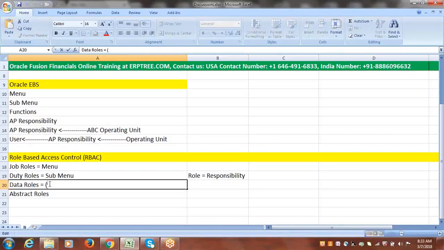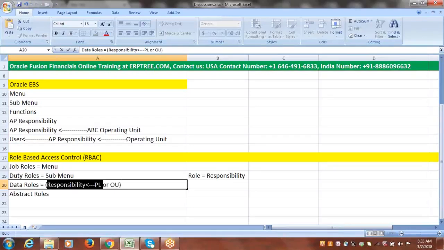That data role is equal to EBS responsibility. If you have just a responsibility, you cannot perform any transactions. To that responsibility, you have to assign your primary ledger or operating unit. If it is a GL responsibility, we have to assign the primary ledger.